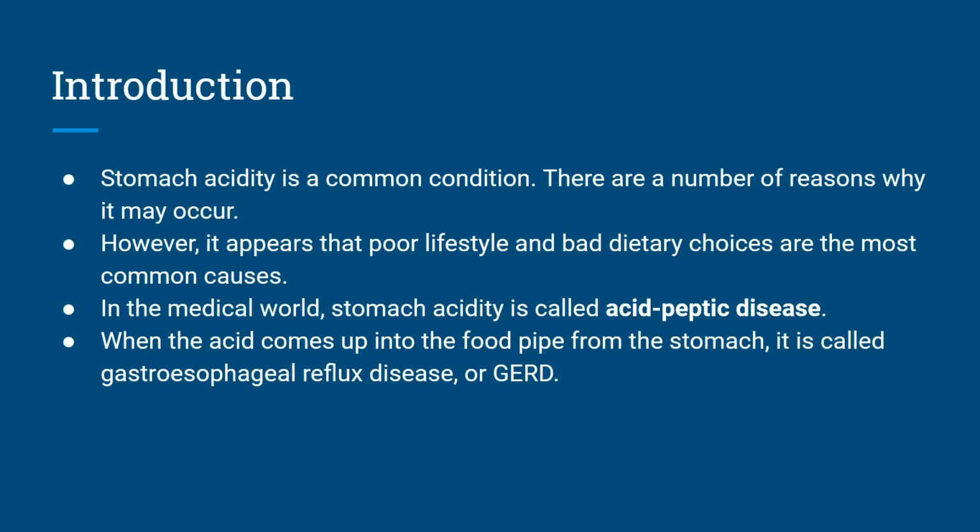Now, stomach acidity is a common condition, and there are a number of reasons why it may occur. But the bottom line is that a lot of times just poor lifestyle and bad dietary choices are the most common causes. Now, in the medical world, we call stomach acidity acid peptic disease. Peptic usually refers to the stomach, acid is self explanatory. And when the acid comes up into the food pipe from the stomach, it is called gastroesophageal reflux disease. Sometimes we call it GERD. Now, you might have seen this in the medical notes.